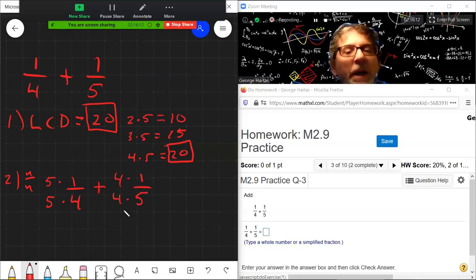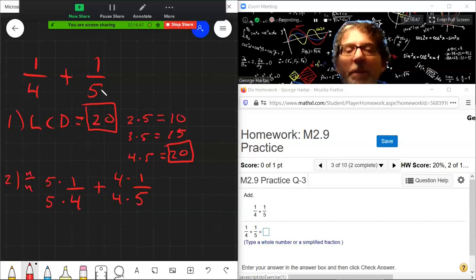4. And I mentioned this in the previous video, but it's worth mentioning again. The numbers up and down here, the numbers up and down, always are the same. That way we don't mess up the ratio of the fraction. If this is 5, that's 5. Same thing here. If this is 4, this is 4. So up and down, the numbers will always be the same. However, when you look at them side to side, they're different. Of course they're different. They're different because the denominators are different.